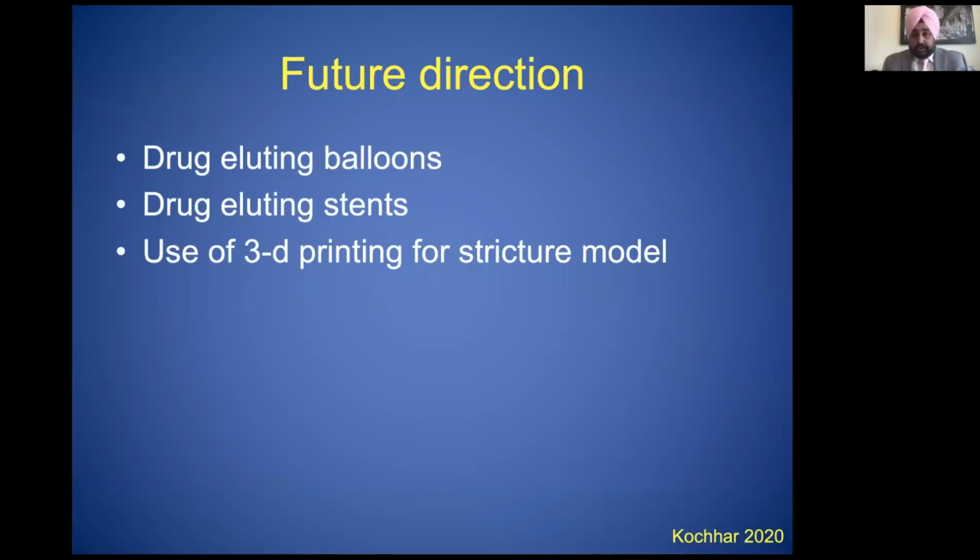Future direction for strictures looks very bright. We are now, I think, in a phase where we can start testing drug-eluting balloons. Drug-eluting stents are coming, I think, for biliary strictures soon. I think we can translate that even to luminal strictures. I'm already using 3D printing for stricture models, as 3D prints give me the length of the stricture, the angulation, and where the blood vessels are, so I can plan my procedure accordingly.